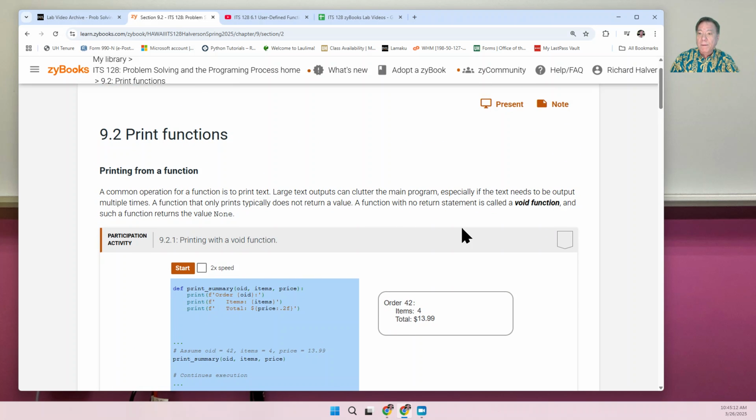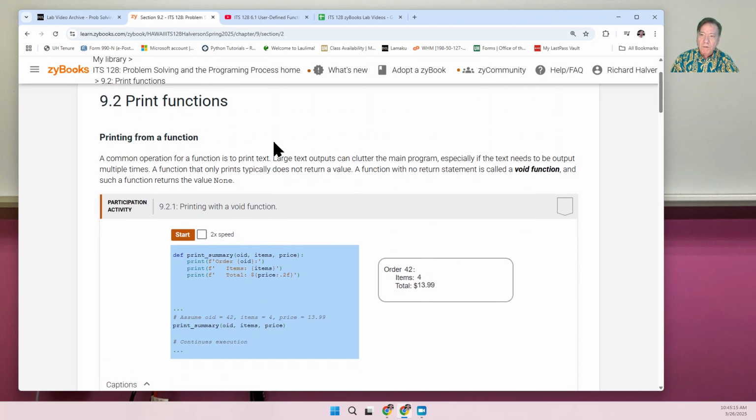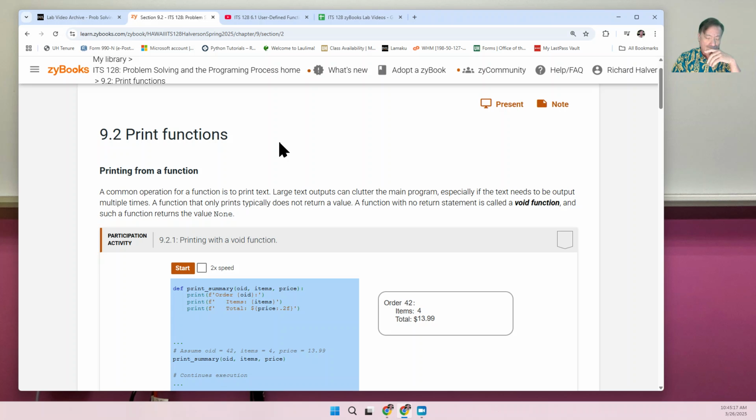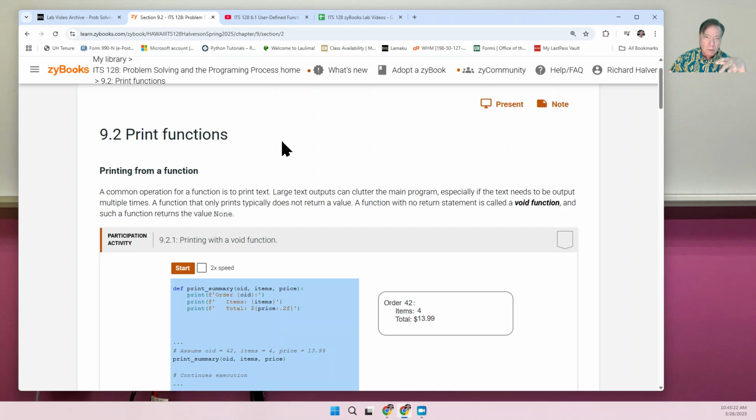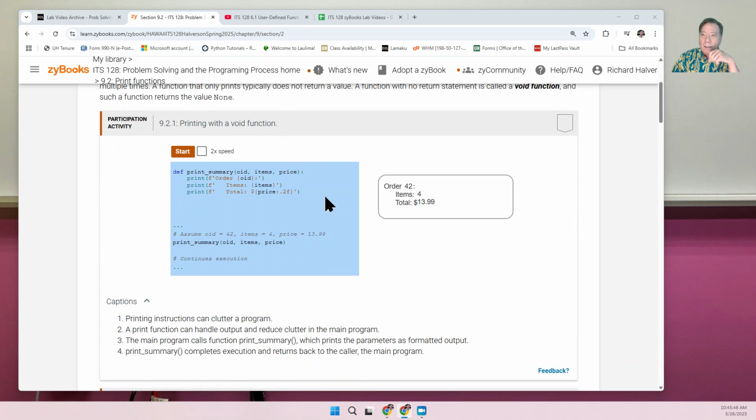But the other point with this is it's a function that doesn't return any values. If a function doesn't return any values, then that means the function does something else. It does some calculations, but it either just prints. In this case, print functions just take data in and print it out on the display, but don't return any values to the program. So then those functions can just sit all by themselves, and they don't have to be on the right side of an assignment statement. It doesn't have to be something equals the function. It's just the function. And so here's an example.